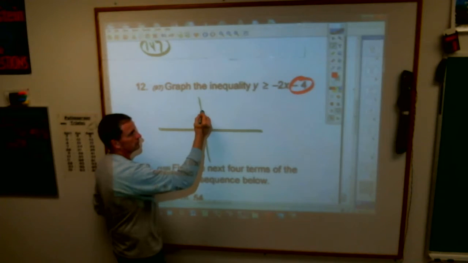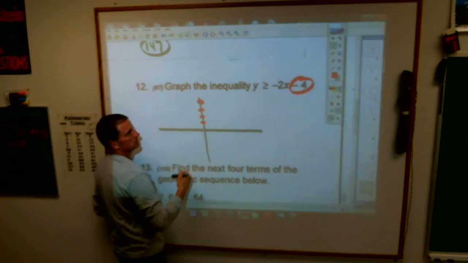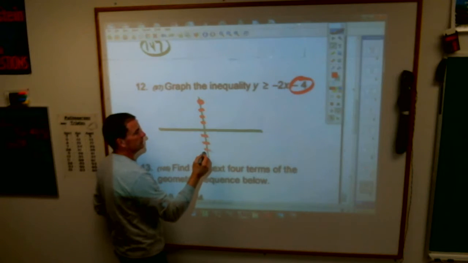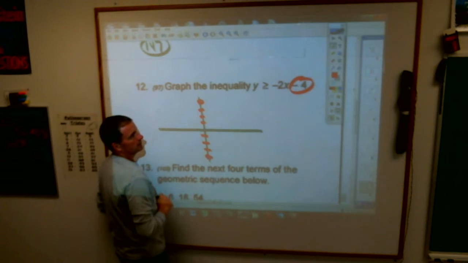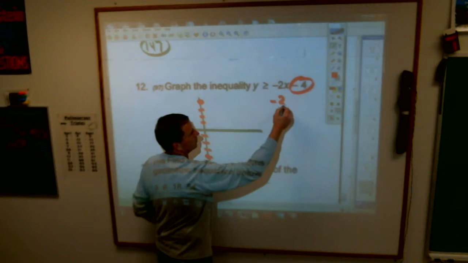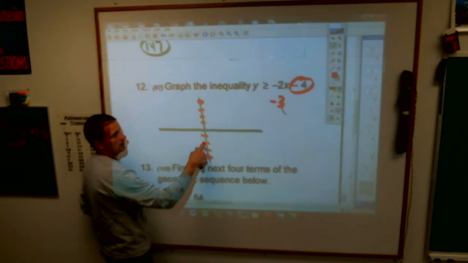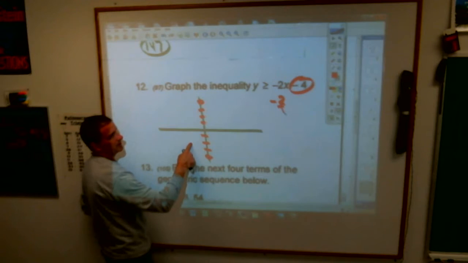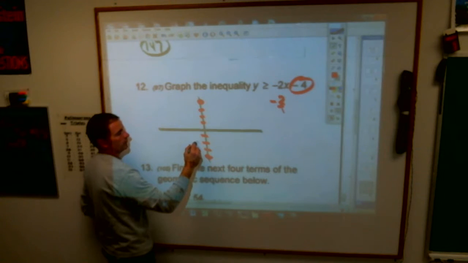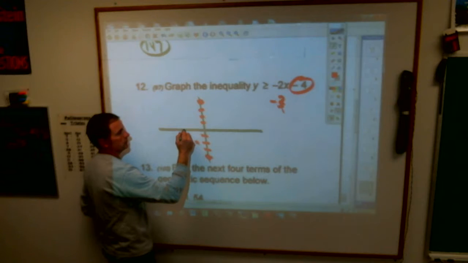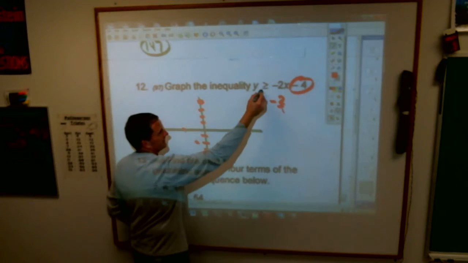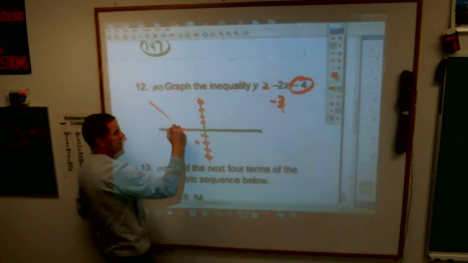1, 2, 3, 4. Wait, no, it's like that. Oh, 1, 2, 3, 4. And this -2 over 1 is the slope. So from there, it goes up either over 1 this way or over 1 that way, but it's got to be a negative slope, so it has to go over 1 this way, up to over 1. Because it's equal, it's a solid line.